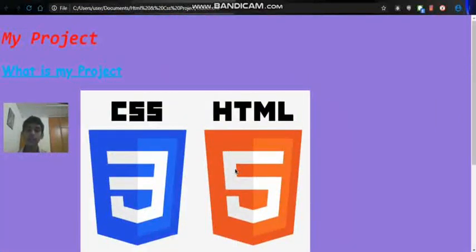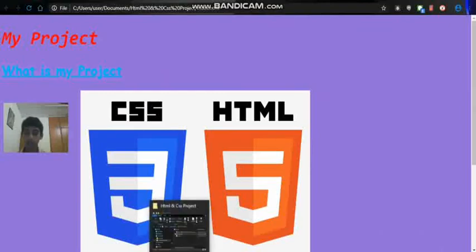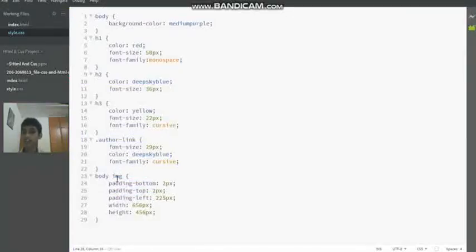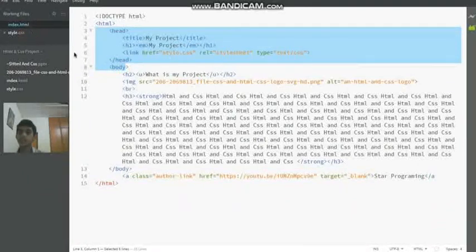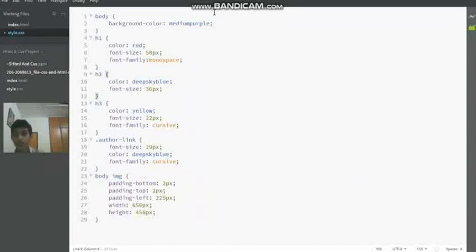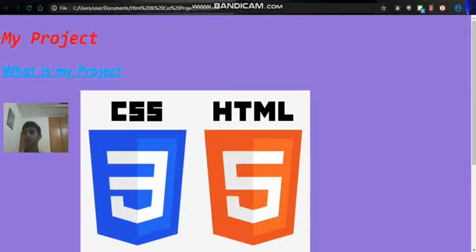So this is a very good episode on padding and margins, and you also learned a new easy way of editing only the image by just writing body space image. I can even remove this body space image and write it right here like h2 img, because if you go to your HTML document, you can see that the img is within the h2 tags, so this allows you to also do that, but I'm not going to do that. I'm just going to write body. But if you want to do it a good practice, if you have many images in your body, you can do that way too.